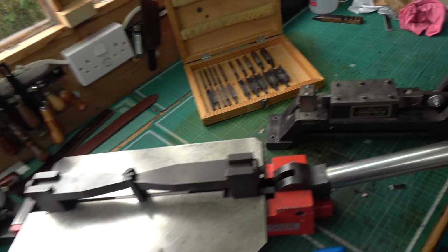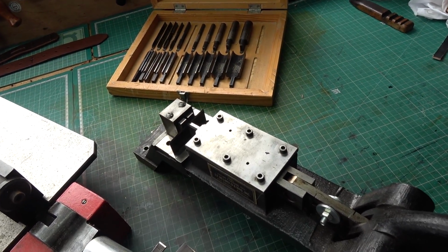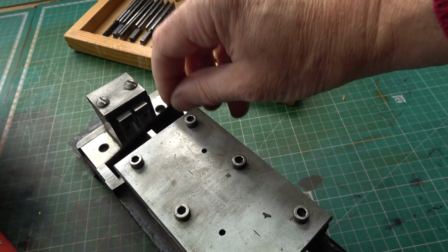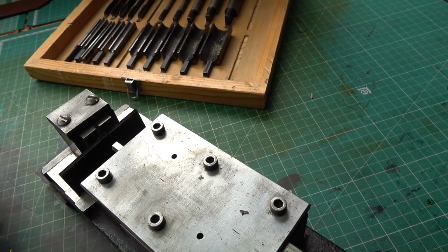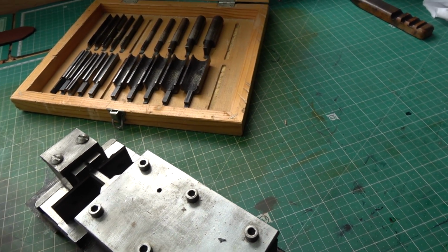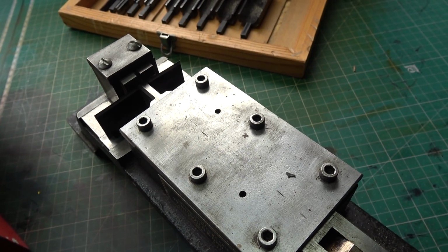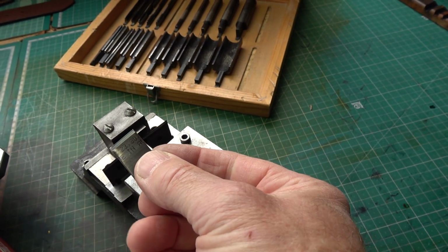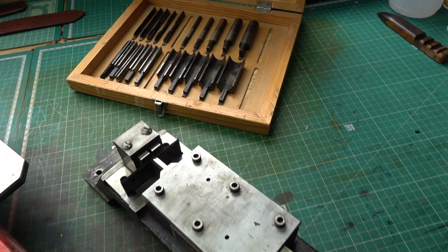And then the other thing I've got is a tool which cuts the rule. So you put your scrap of rule in there, and that little cutting nib comes down, comes in, and it cuts it. So you can then cut your steel rule to length, and you obviously get a nice right angle corner.